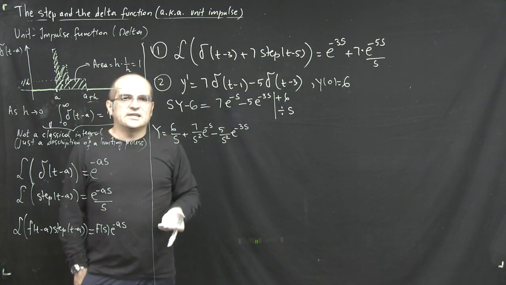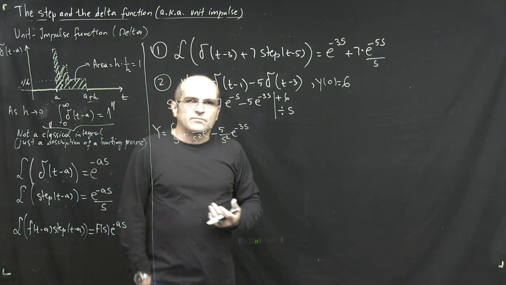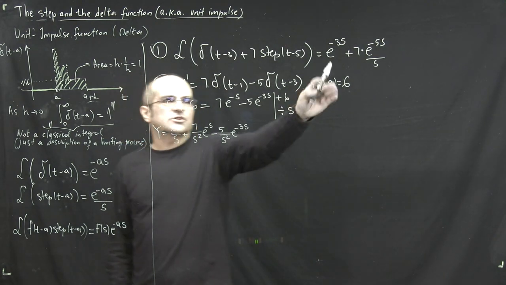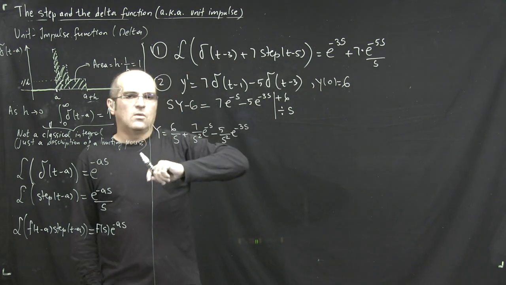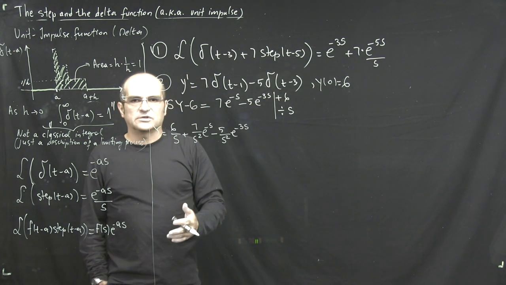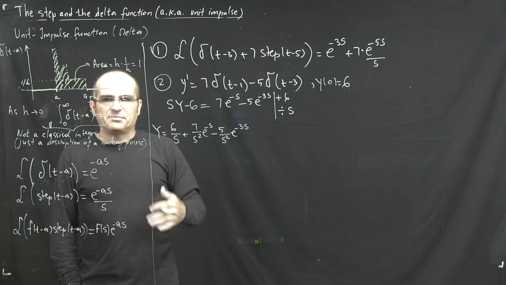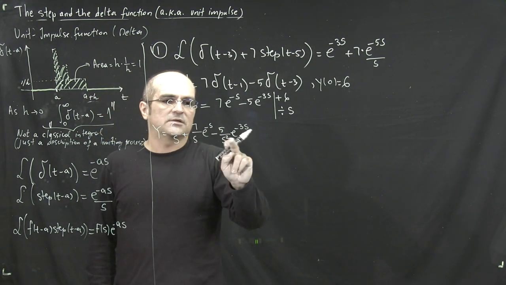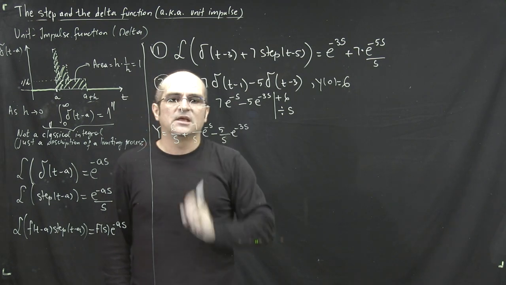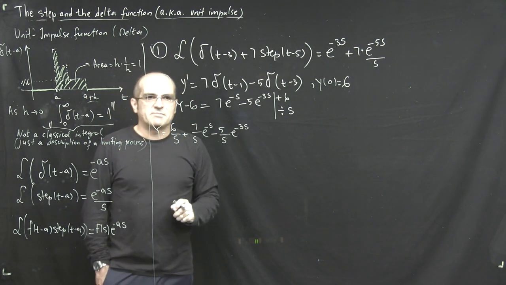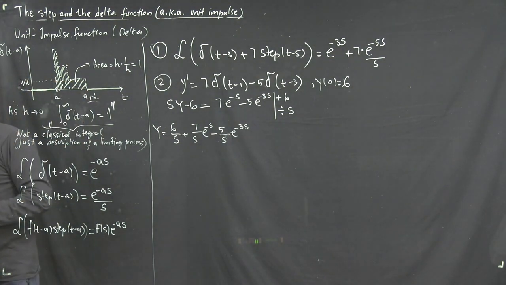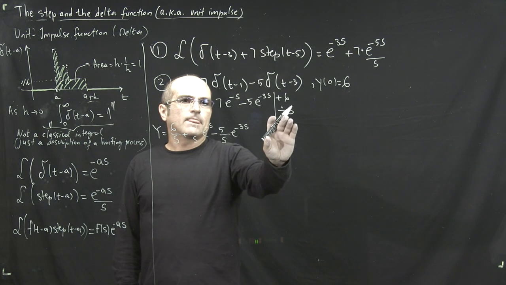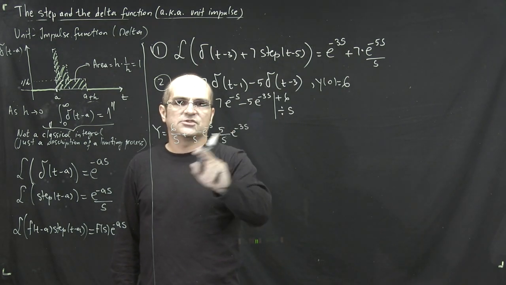So notice that you still end up with the delay theorem. The big Y is very similar if you look it up, whether you have a step function in the ODE or a delta function. When you're done, you still have this exponential that's typically multiplied by something over s. I'm sorry, not squared. I was thinking about the previous example. So 6 over s, 7 over s, minus 5 over s. Yeah, so this one actually doesn't require the delay theorem because it's just over s.